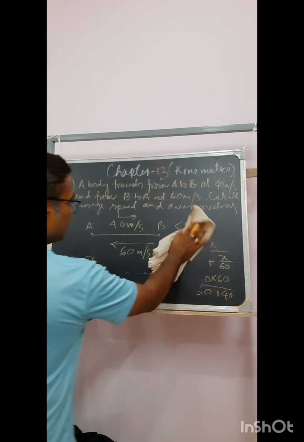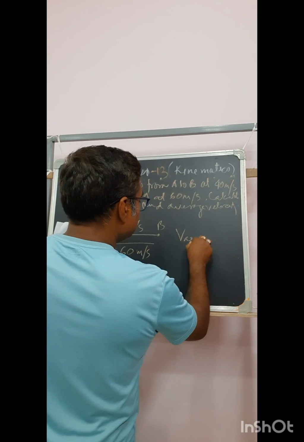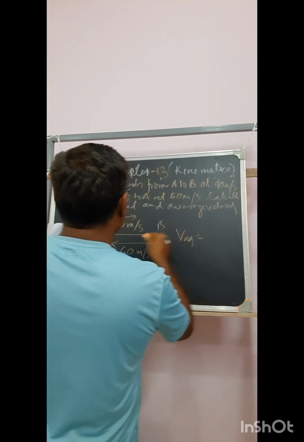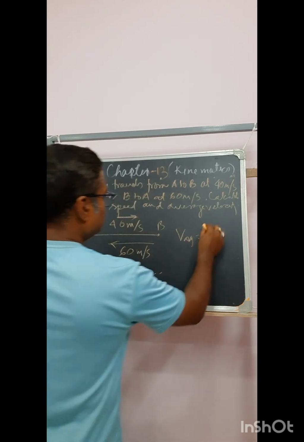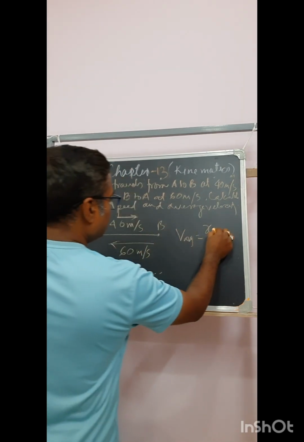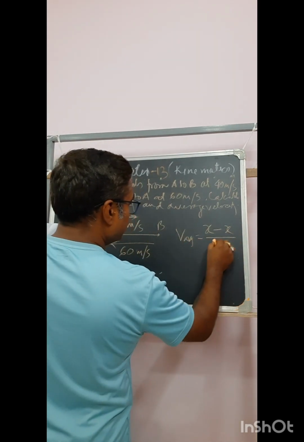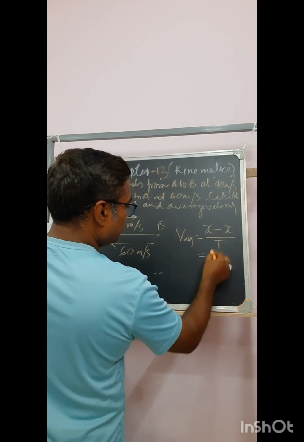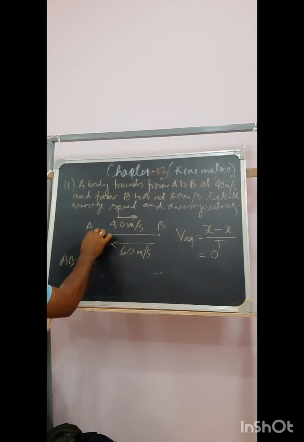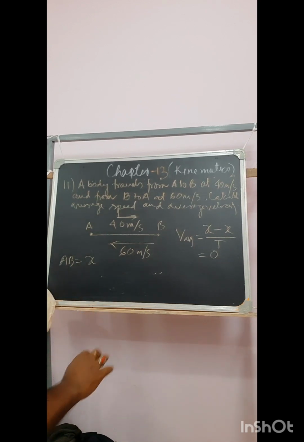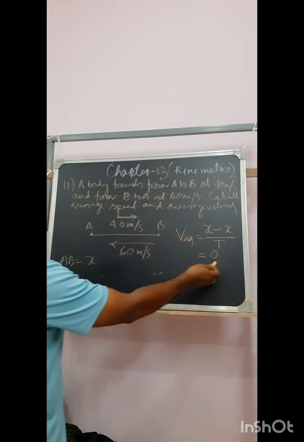Now if I want to calculate the average velocity, it will be the total displacement, not the distance. So displacement going this side is x, and the other side, when coming back, will be minus x. So whatever the time, the ultimate result will be 0. When it is coming back to the initial point, and the final point matches with it, we know the displacement is 0. So it will affect the average also. So the average will be 0 then.